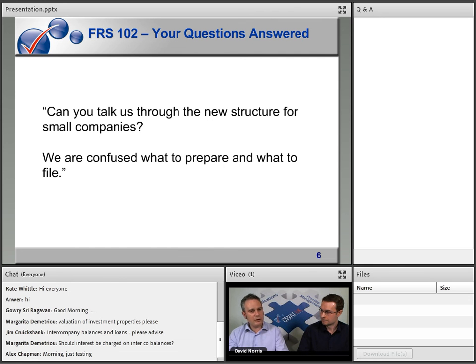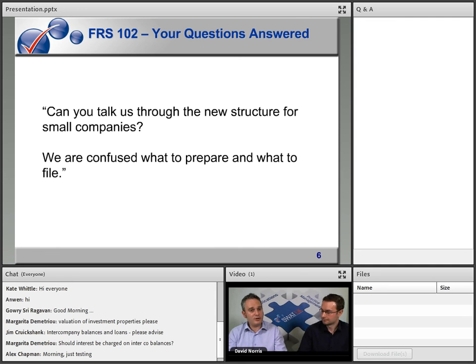Option two is you go for the abridged accounts regime. It is pointless, in my humble opinion. All you're doing in the abridged accounts regime is, primarily on the balance sheet, taking out only the disclosure that relates to the final level of detail in the balance sheet format. So, balance sheet, let's say debtors, you get to debtors, and then below that you have trade debtors, other debtors, and so on. Those amounts are never shown in the balance sheet because people would put that in the notes. All abridging does is say, well, you just don't need that level. So you get on the balance sheet current assets, debtors, and you would just stop there. There's no need for the notes that would then give you more detail.